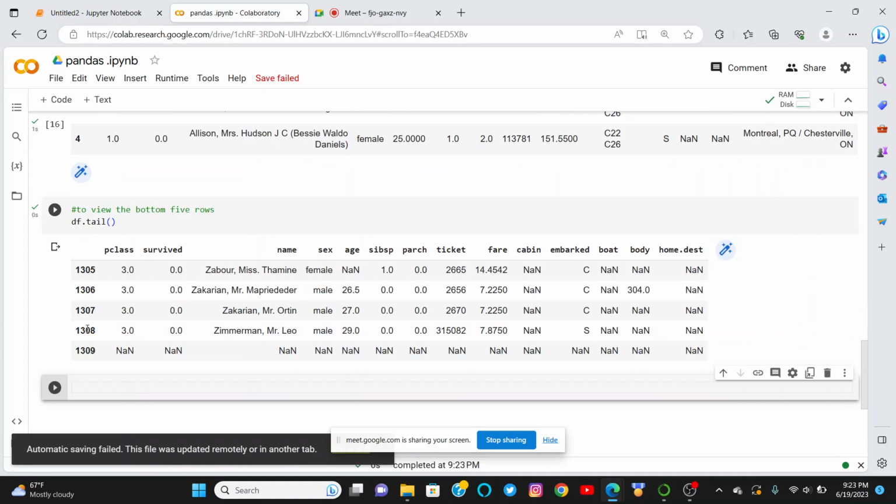Then you run it. You'll have viewed the bottom 5.